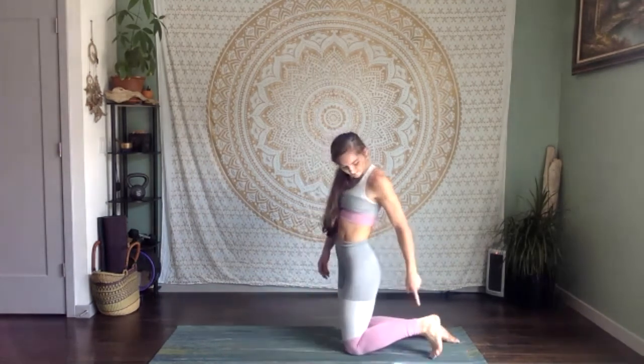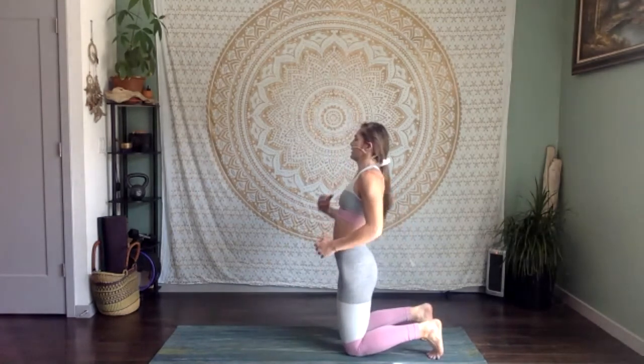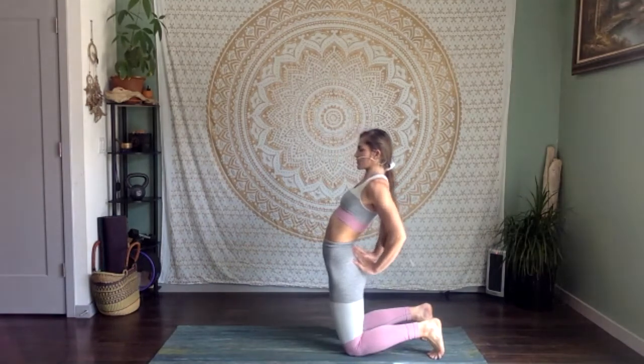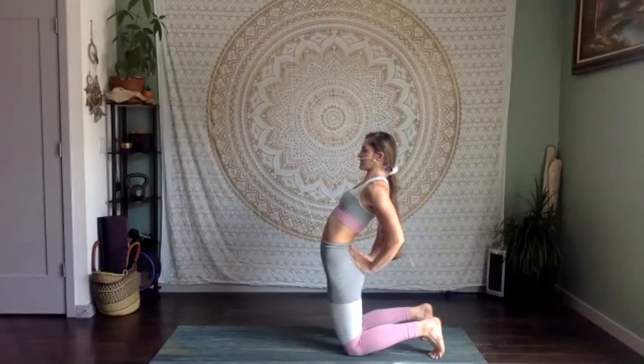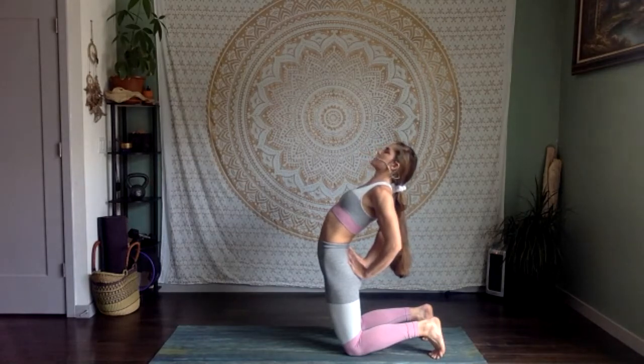If you like, you can tuck your toes under. Coming into camel here, we'll support the lower back by pushing the hips toward the front of the room. Taking your hands onto that low back, pushing the hips forward. Allow your heart to open. Maybe let the gaze drop back.